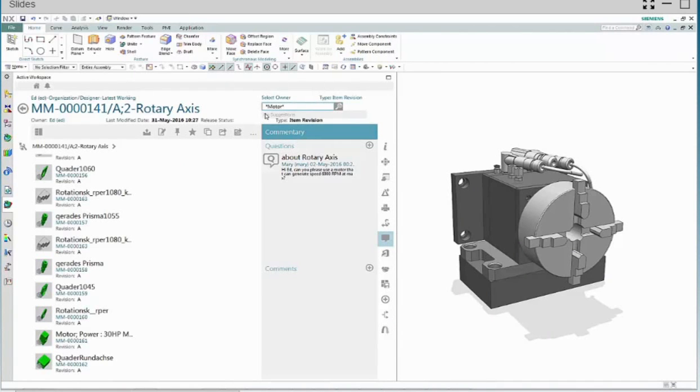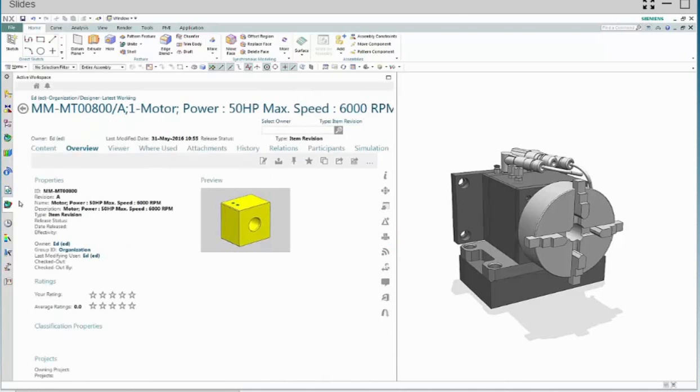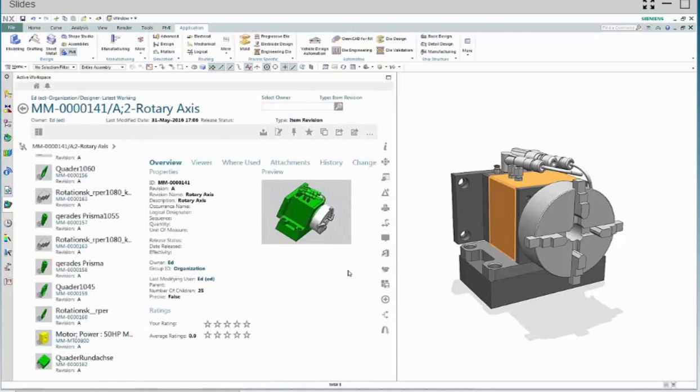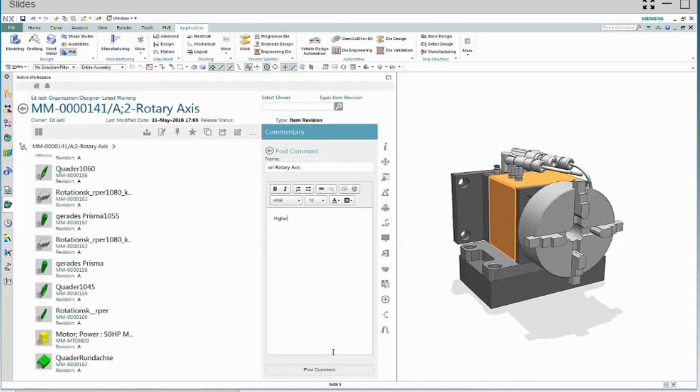He can use the tools within Team Center to very quickly search and narrow down the type of motors he's looking for to do better reuse, right? He doesn't want to have to go create or spec out a new motor, but if that exists, he can very quickly identify it. And then he can bring that back into his assembly, send a note back to Mary and say, hey, I found this motor.